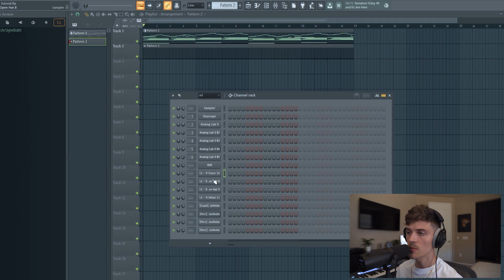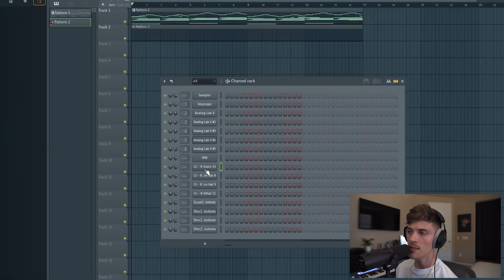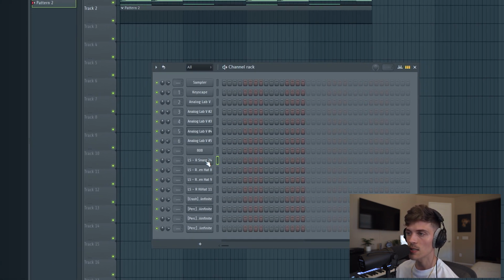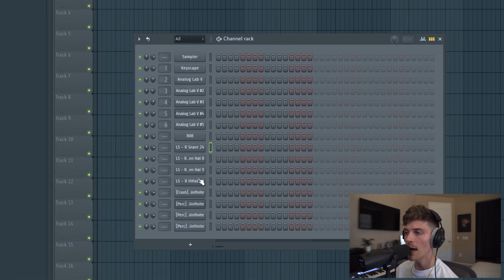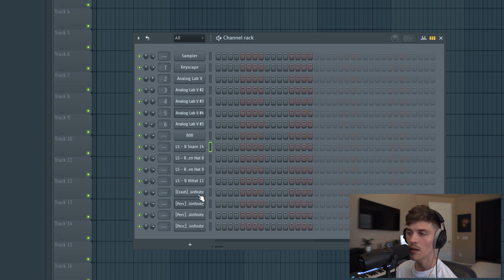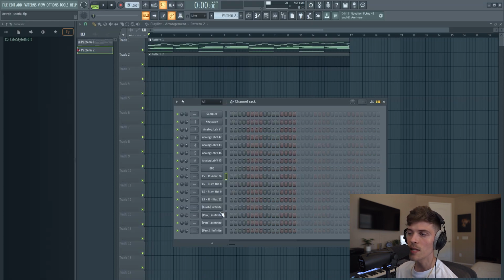All right, so for the drums, I got a couple different things loaded up. All these LS ones are from Resupply, which is gonna be the snare. We have an open hat right here, another open hat, hi-hat. And then these ones right here are from my boy Infinite. I'm pretty sure a lot of you guys are familiar with him. Amazing producer. So from his Infinite go-to drum kit, we got a crash and 3 perks right here. There's a whole bunch of perks in that kit that are perfect for these types of beats, but these are the 3 that I thought would fit this one.